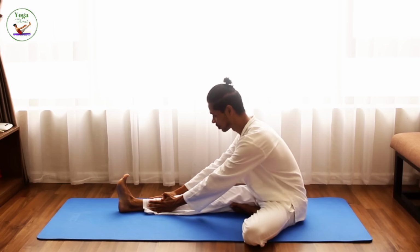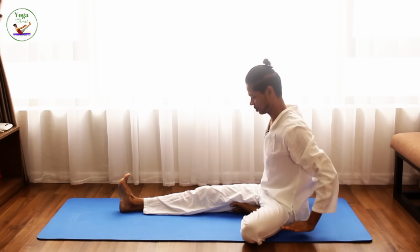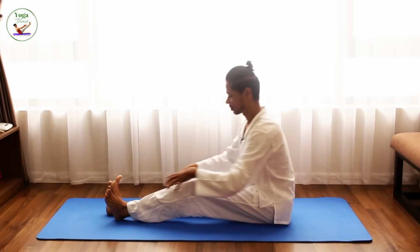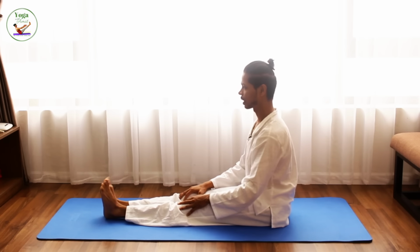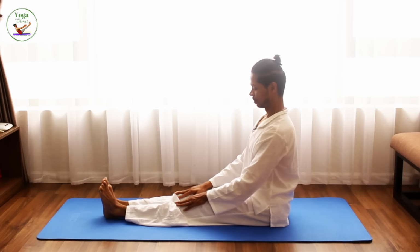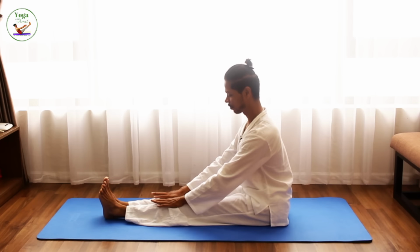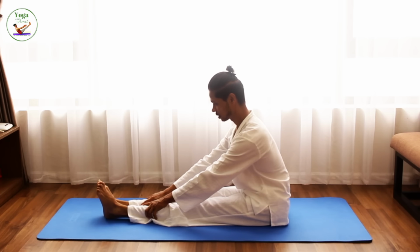On the next inhalation, bringing your hands out, up and down. Stretch both legs out. Repeating the same with both legs at the same time. Lifting your chest up, keeping your hands onto your legs. And as you exhale, bending forward, slightly more forward, and stay there.